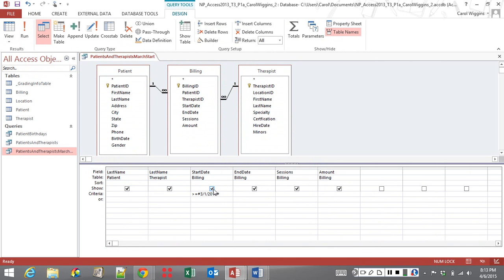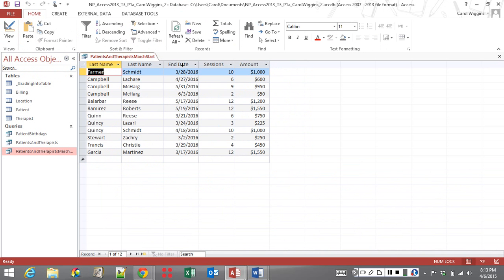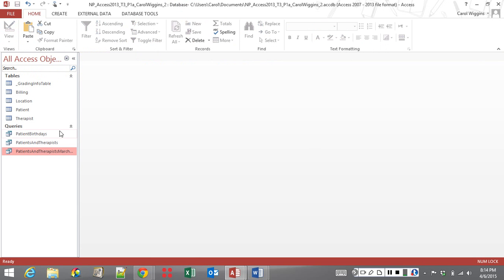So you need to uncheck this box for show. So if you uncheck that and then run it, you'll see the start date doesn't show. Once you've done that, you can save it and close it, and you're done with that.